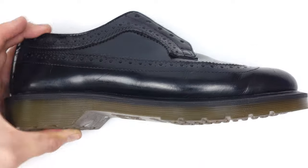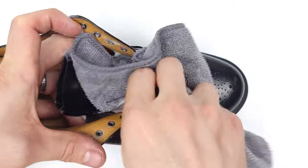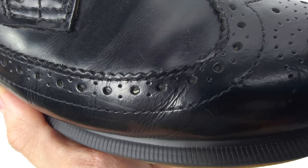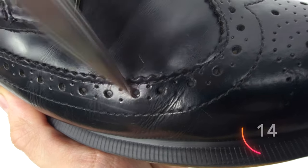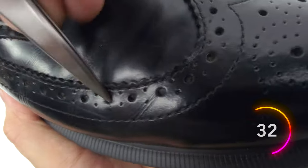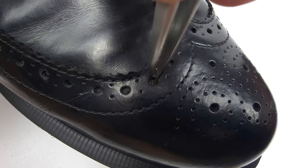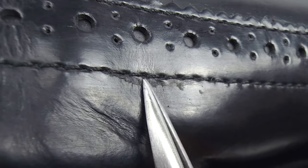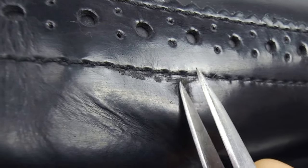Never forget to scrub down the tongue of your shoes. If you haven't seen my Red Wing boot restoration, check it out — that tongue was insanely dirty yet so satisfying to clean. If something gets stuck inside the brogue leather, you can use tweezers or a paper clip to remove any debris. Whatever you do, don't touch the tweezers to the side of the leather. Anything that didn't come off the first pass, try gently scraping, brushing again, or using a microfiber cloth with some cleaner.